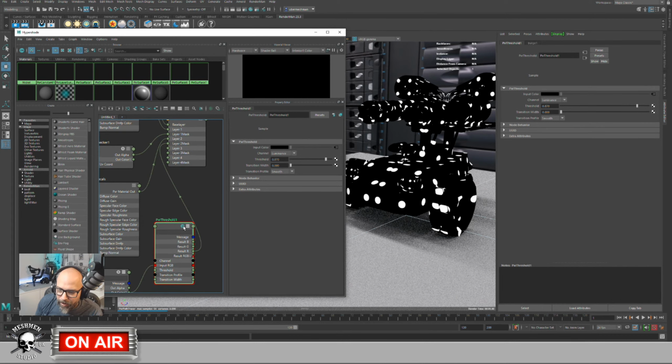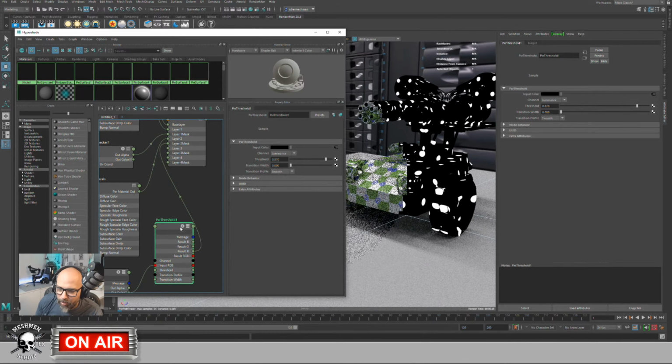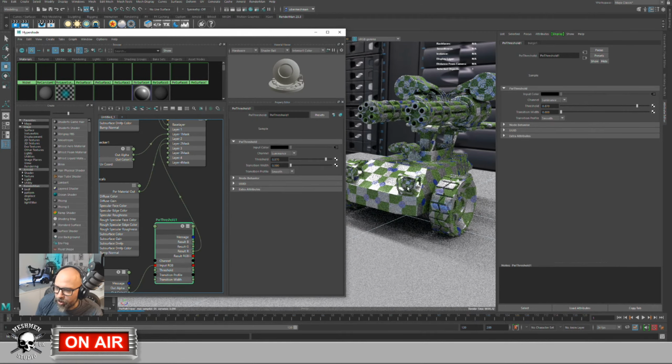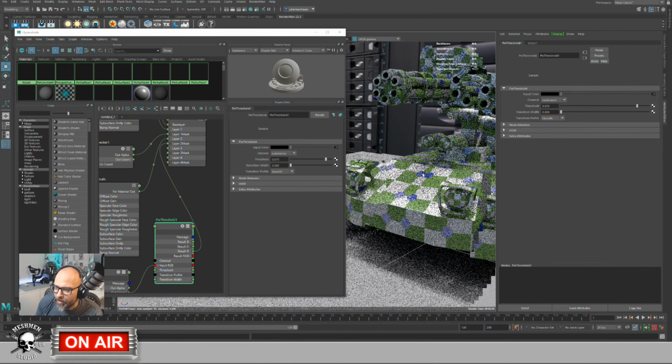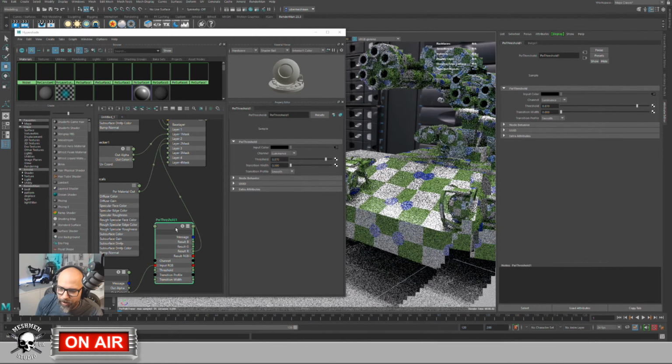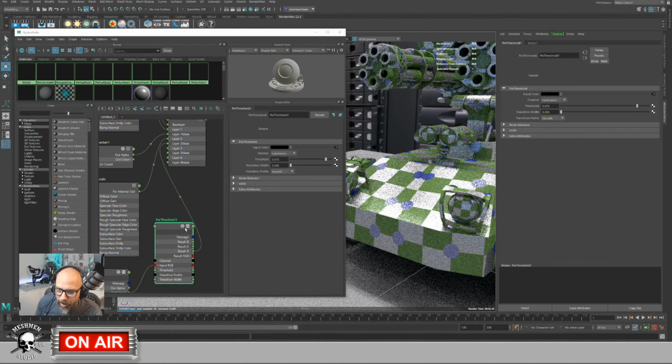Now if I unsolo this, we're gonna see blue dots on top of the green there. Let's zoom in. So the blue dots are essentially where my white dots are. If I go back here to unsolo this threshold node, sometimes the solo takes a while.